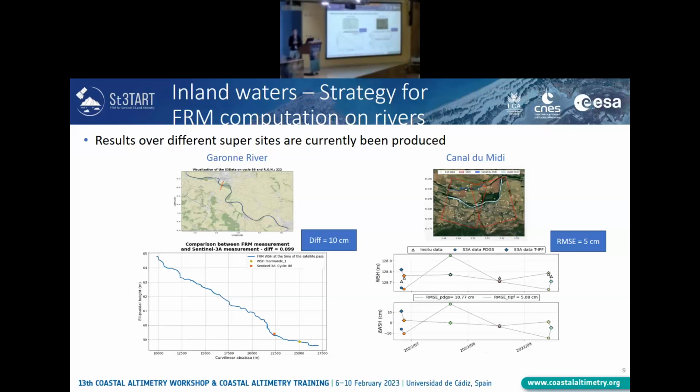I'm not an altimetry expert, so maybe there are some difficulties when it's very large, because I think that other parameters will intervene. It's not due to the width, but we'll maybe have more roughness, or maybe the topography of the river will be more complex if it's larger. But finally, it doesn't seem that it's the width itself that plays an important role. Thank you.